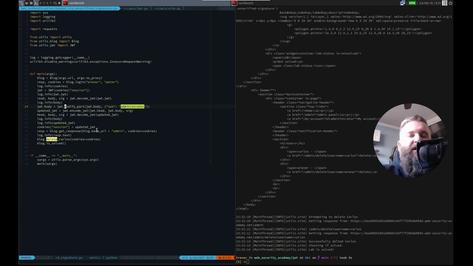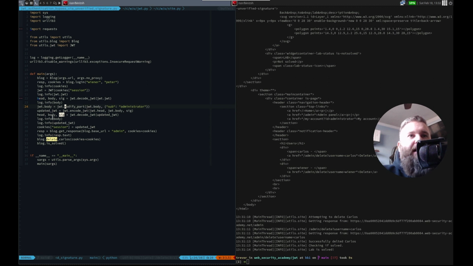The reason this worked as a vulnerability is because the application didn't verify that the signature was an actual hash of the head and body. And that's how the protection should work: the web server will receive these 3 parts, or the whole thing, separated by periods.